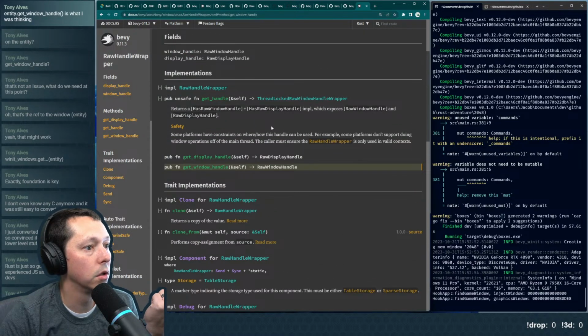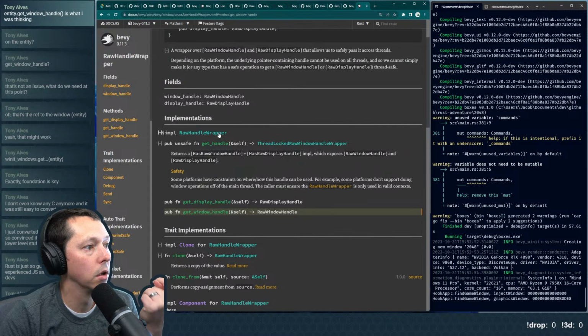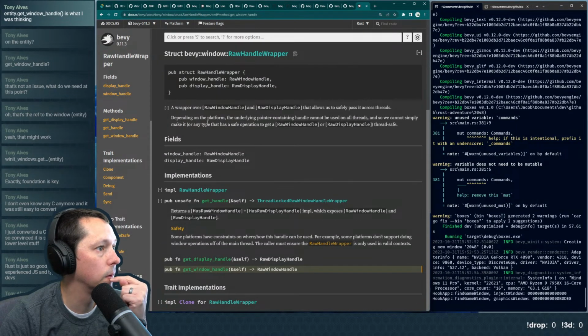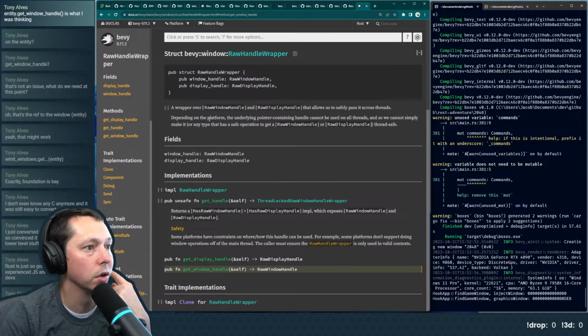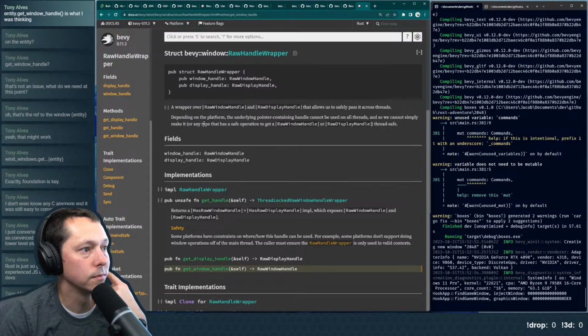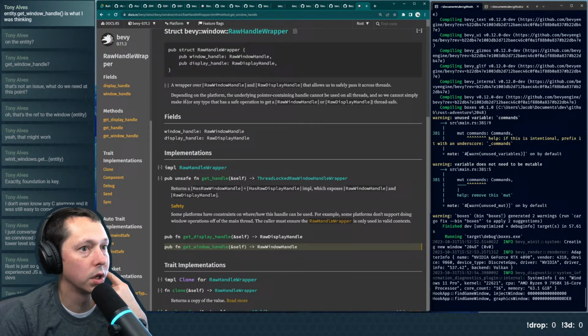Raw window handle. So how do I do that? A wrapper over raw window handle and raw display handle that allows us to safely pass it across threads. So we cannot simply make it thread safe. Okay.